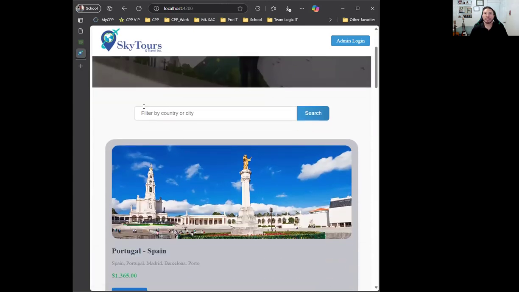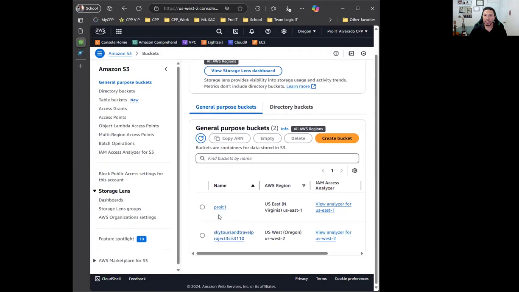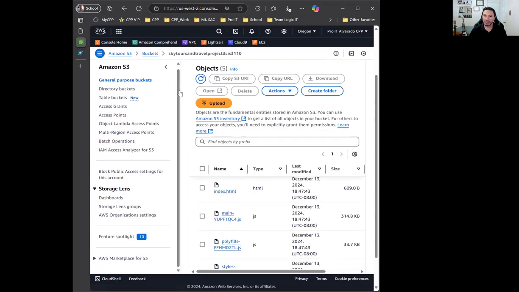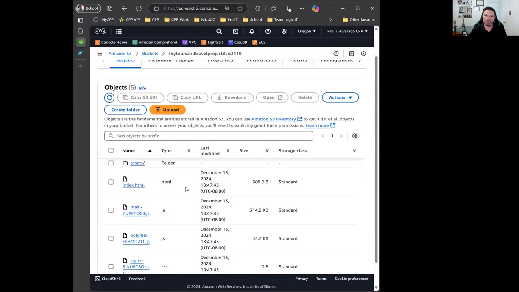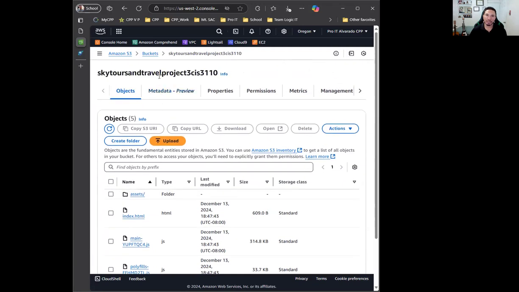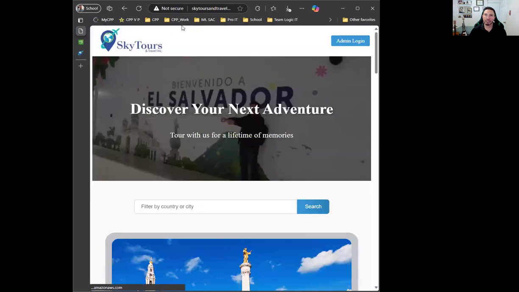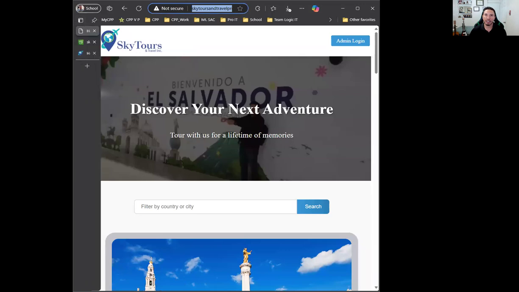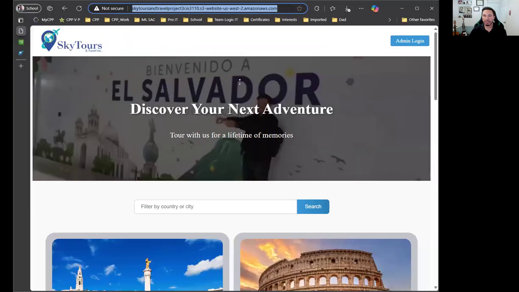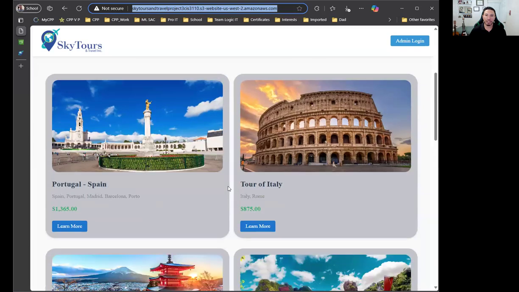Secondly, I want to mention that I hosted it on AWS using an S3 server. This one's my personal website that I manage as well, but this is everything that I needed it to do in order to host a website. So I made a backup of the website, and then I uploaded it here to this S3 bucket, which will take you to the actual SkyTours website that I just created using the S3 bucket. This is the same thing, so it's all being hosted.